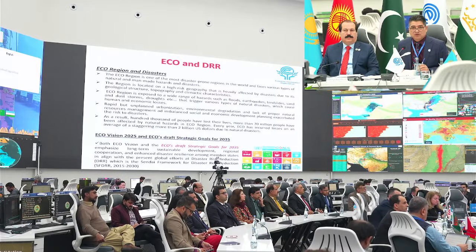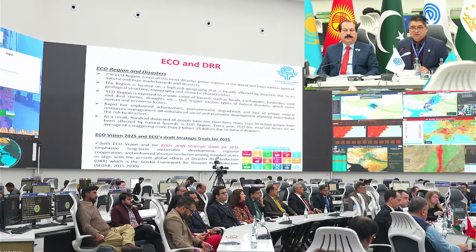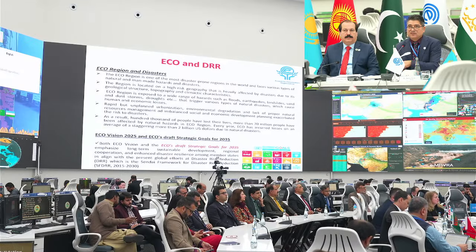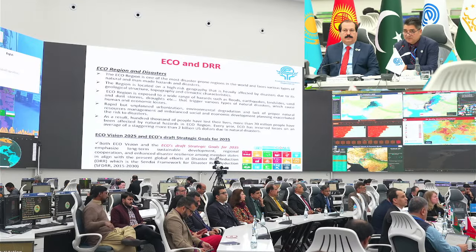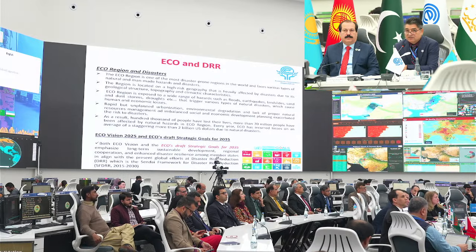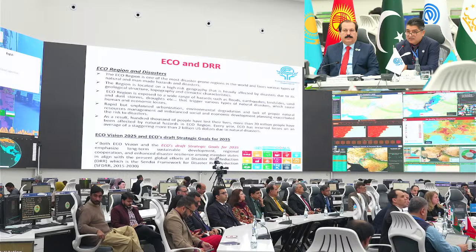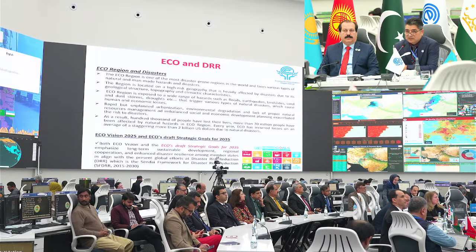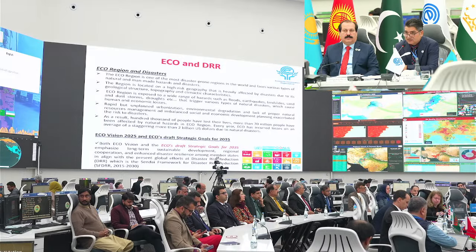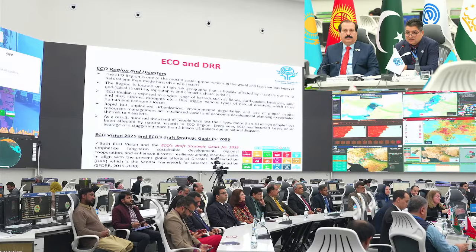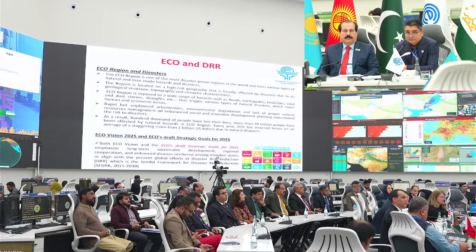And both this current ECO vision document and also the draft strategic goals emphasize long-term sustainable development, regional cooperation, and enhanced disaster resilience among member states, aligned with the present global efforts at disaster risk reduction, which is the Sendai framework, as you know.